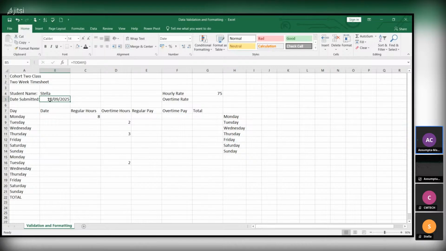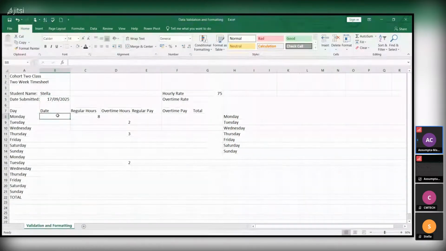So sometimes you need to fill your dates manually, not using today, because tomorrow is today when you're present. Do you understand what I mean? So it's best to fill it manually, but we'll just use this for now.